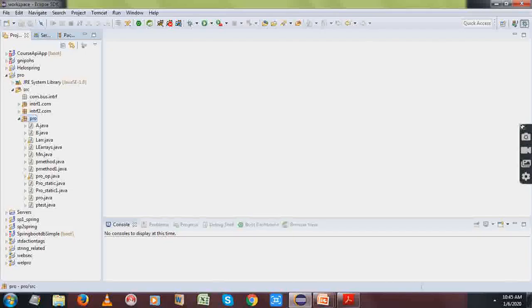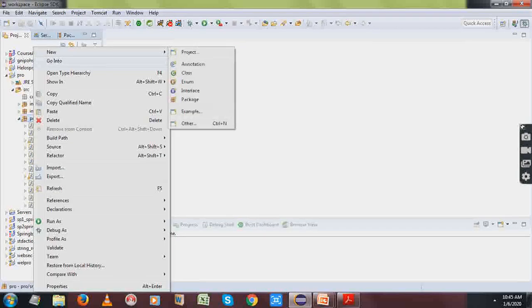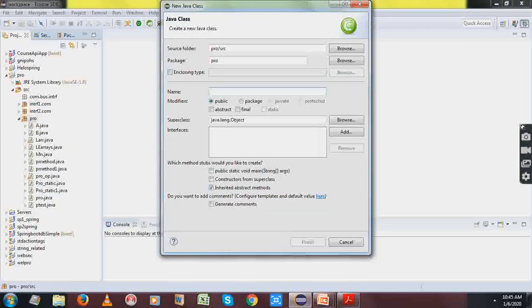In this class, I create an instance variable, an integer instance variable, named x, and it got initialized with the value 10.